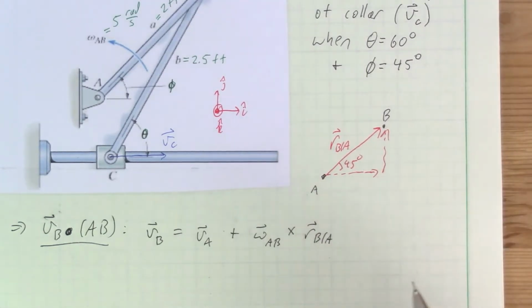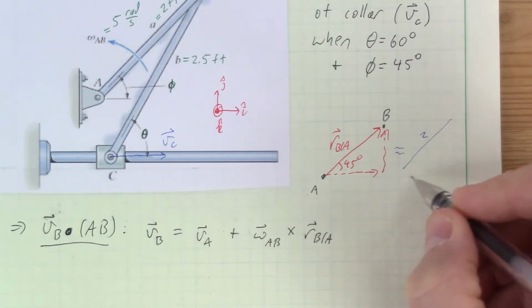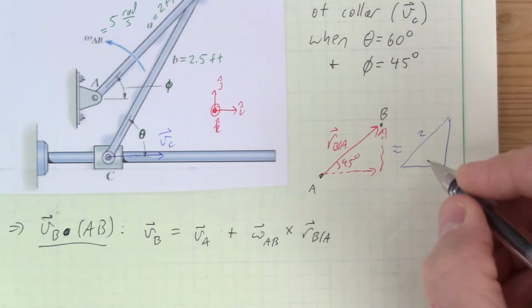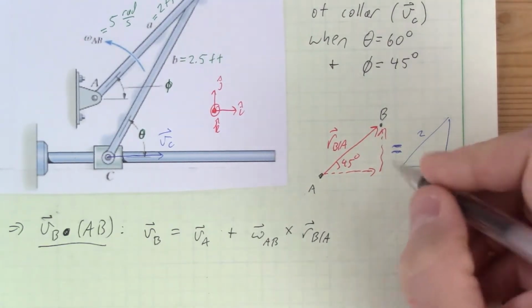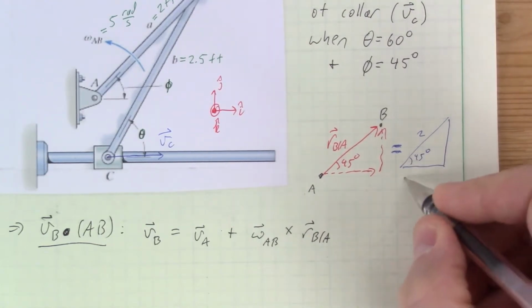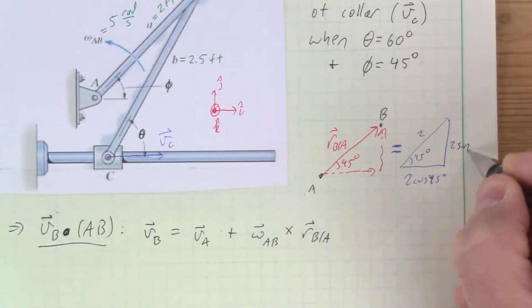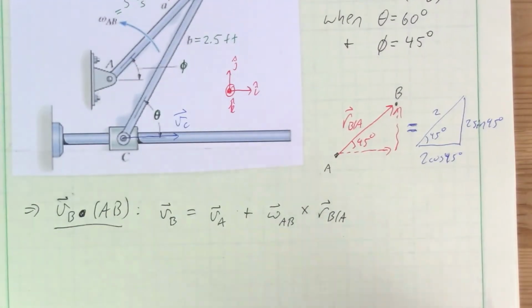The triangle that we have here is similar, the same triangle, where this is 2. That's the actual length; here we're just drawing lengths, not thinking of them as vectors. With 45 degrees, this would be 2 cosine 45 degrees, and this is 2 sine 45 degrees. That's going to give us that.